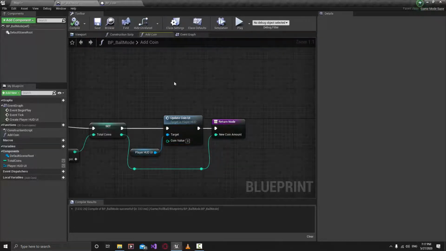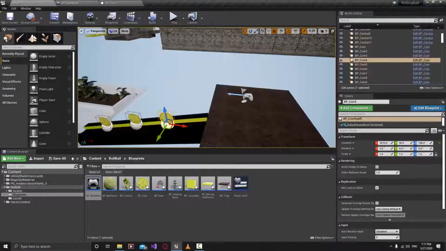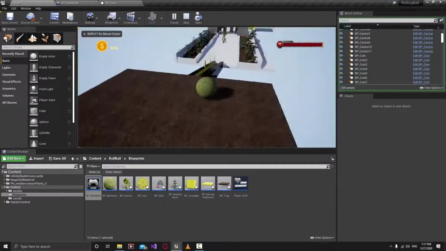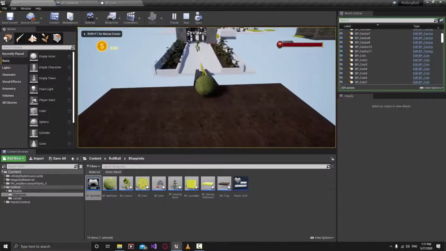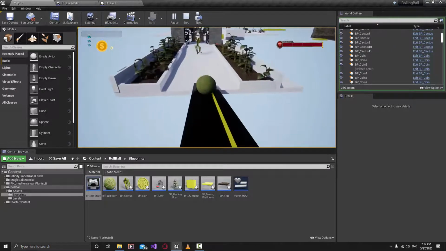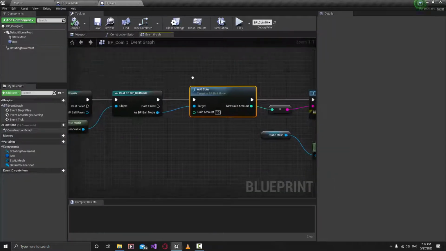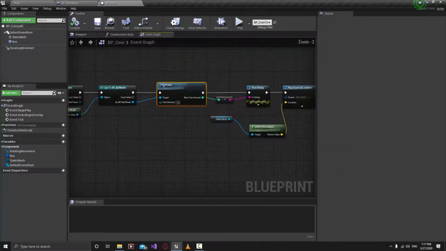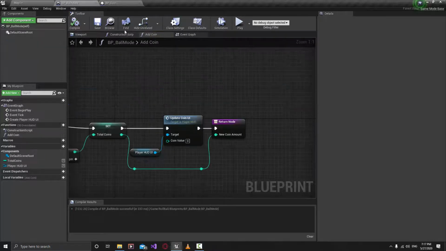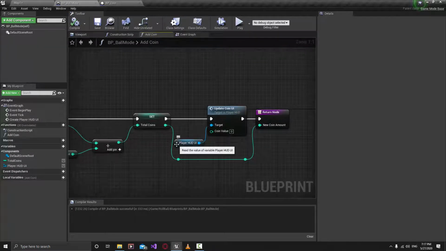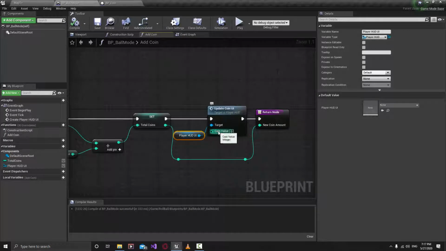Right now we will start to update our health. Actually, before we update our health, let me see if our coin is working. Okay, so it's not updating. Let me see what we have missed in here. Oh, we did not set the coin value.